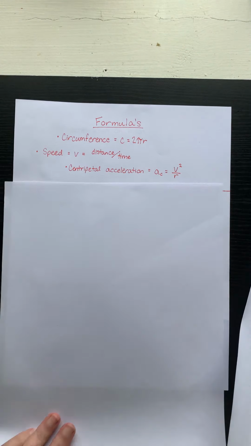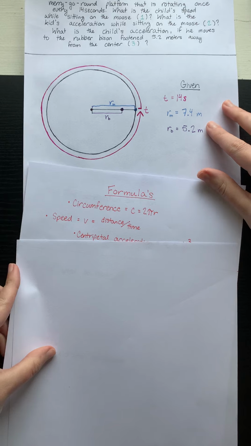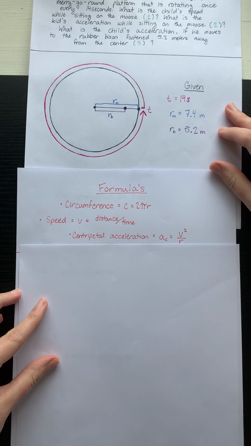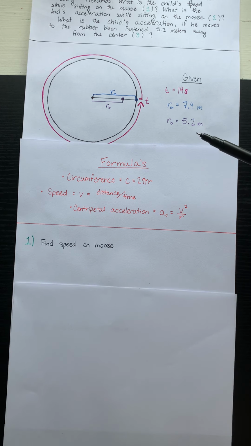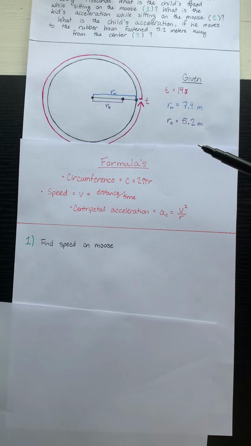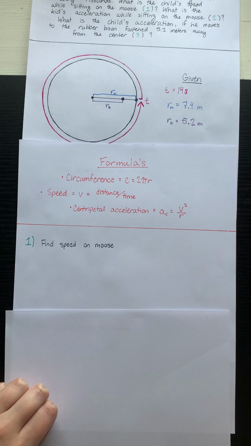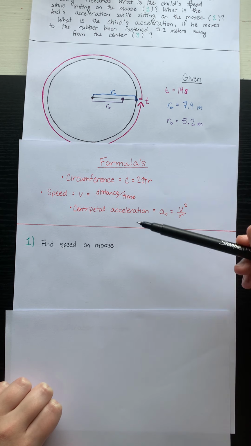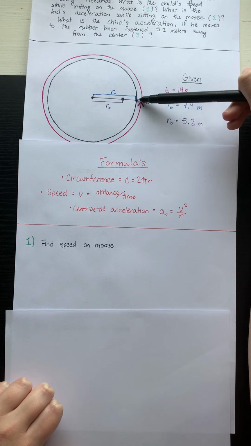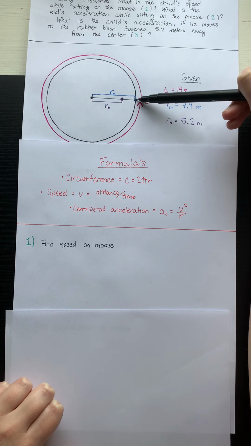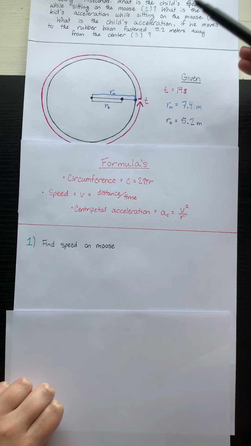So, solve the problem from here. We put our givens at the top. I went ahead of time and wrote out a formula sheet. So to solve this first part of the problem, we need to find the circumference for the radius of the moose. The reason we're doing this is because to find the speed, which is our first part of the problem, we need the distance. Well, the distance from this point where the moose sits on the merry-go-round and travels that whole 14 seconds is the circumference of a circle.